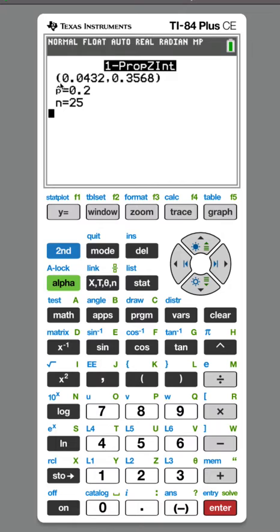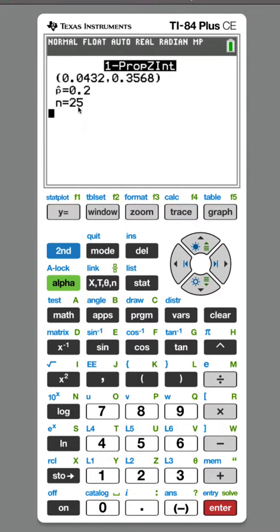And you'll see that your output, this is the nice thing about this too, is in interval notation. So this is the lower end and the upper end, open interval. And then p hat is your sample proportion too. So it also calculates that for them. And then your sample size.